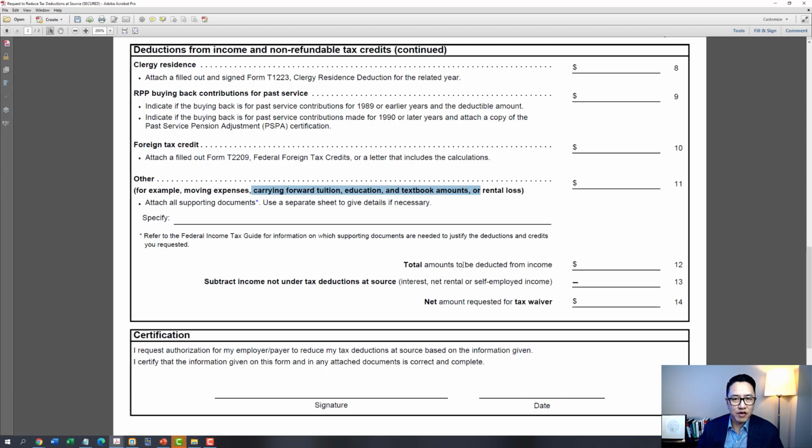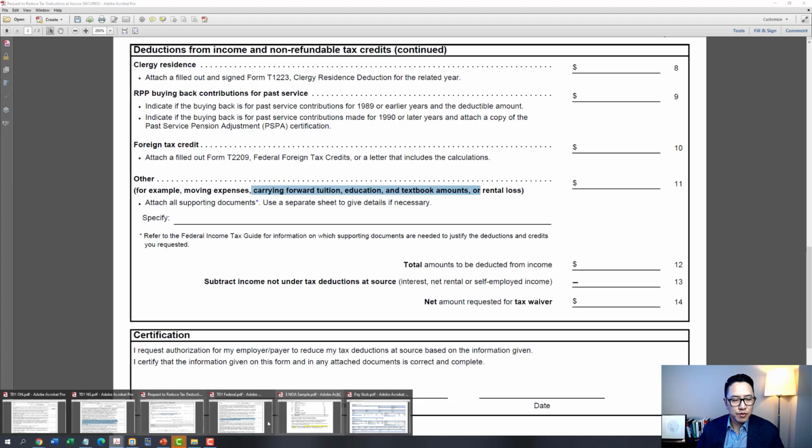So it is a very, very tedious process where every year you have to file your return, wait for the notice of assessment, resubmit the T1213, and then wait for the letter and give it to the hospital again. So that's why we didn't think it was worth your effort to complete the T1213. Instead, it is better to just pay your taxes and wait for the refund.